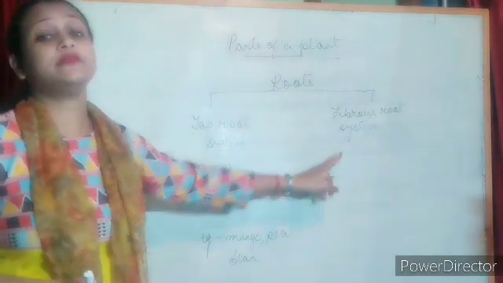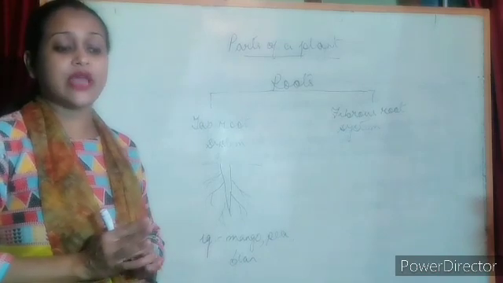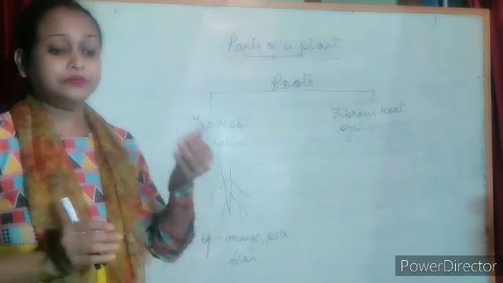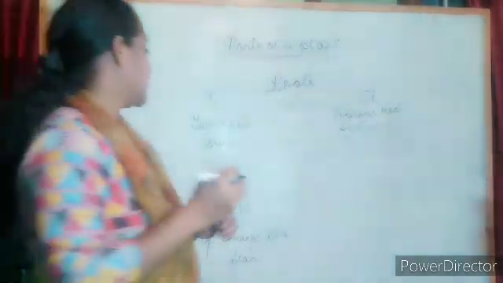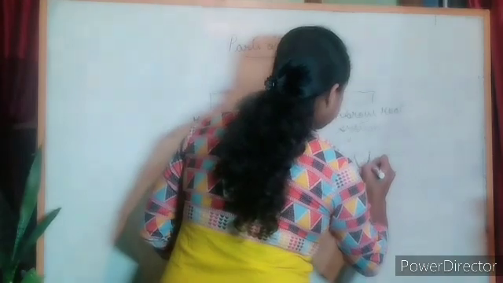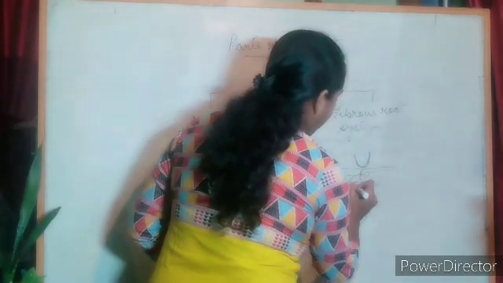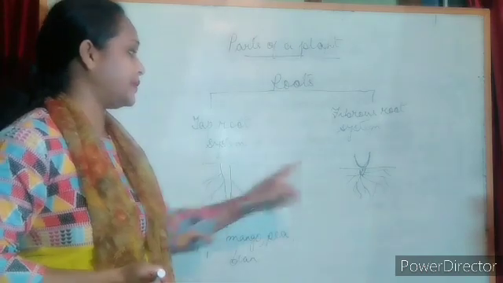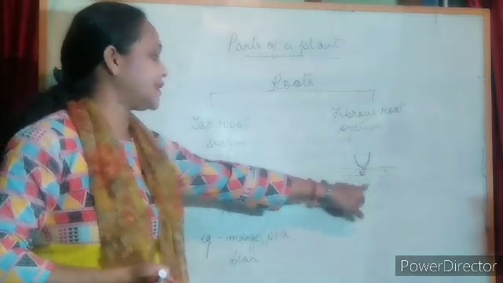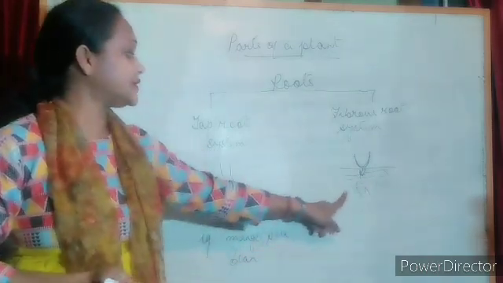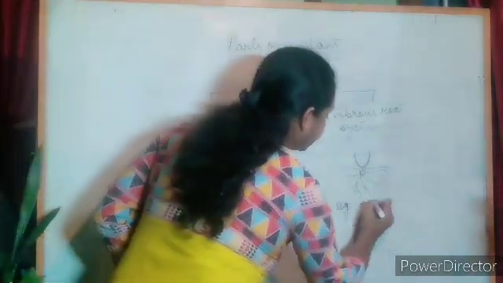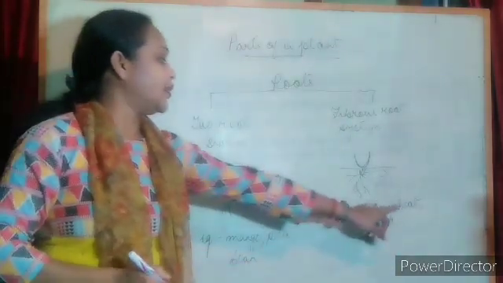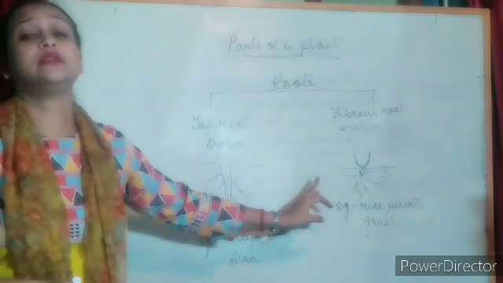Then next we have the fibrous root system. In the fibrous root system there is no main root. Only after the end, when the stem ends, several separate roots are formed. So suppose this is the stem, and you can see there is no main root here. Just beneath the stem several separate roots develop. This type of root is known as the fibrous root system, and we will find it in plants like rice, wheat and grass.